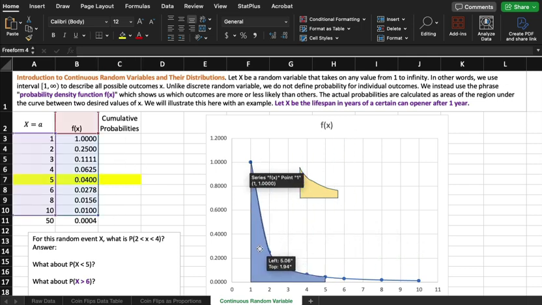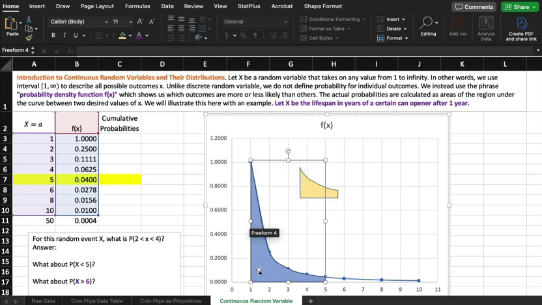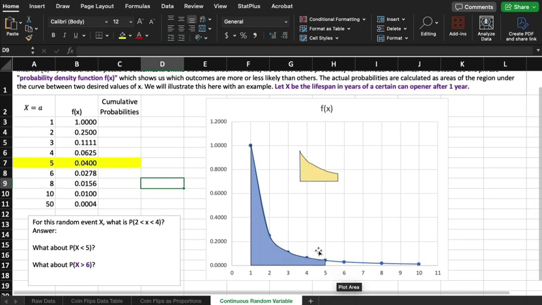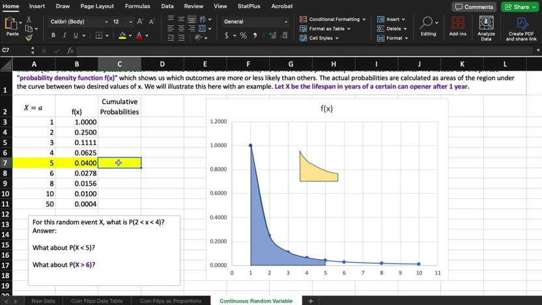So over here, I've made a picture. I've actually drawn the shape of the cumulative probability at x equals 5. So as you can see, it starts at x equals 1 and literally just hits a wall there. It's like a cliff. It just cuts right off because there is nothing to the left of that. So you have this vertical line going up from x equals 1 all the way up to the curve. And then you have a vertical line going from x equals 5 up to the curve over here on the right. And then you shade everything in between that. So that blue area that you see there is called the cumulative probability for our can opener having a lifespan of 5 years or less.